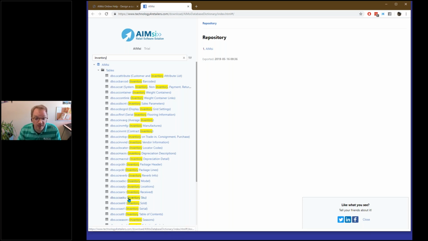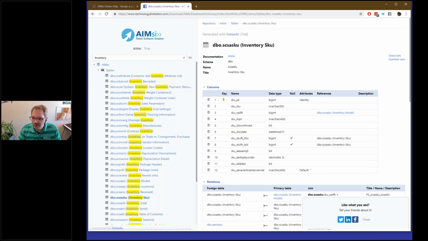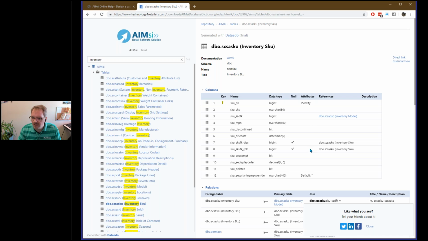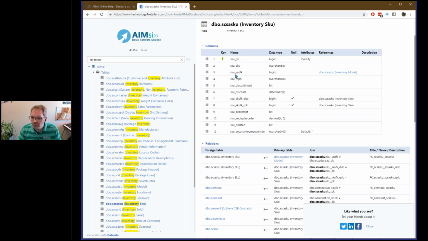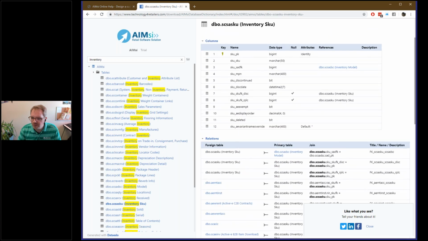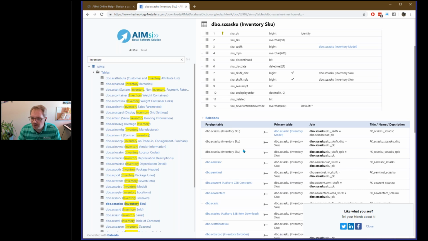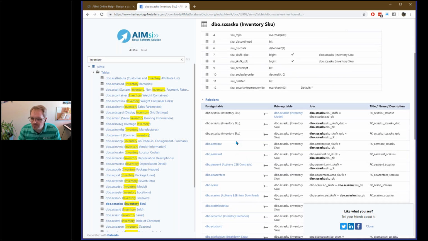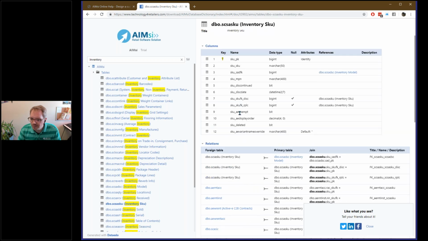In this case, we have a table simply called inventory SKU. Clicking on that, we can see that this has some fields for SKU and whether it's discontinued, and other relations to other tables. So I'm pretty sure this would be the table that we would want.